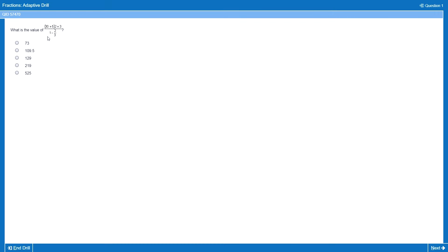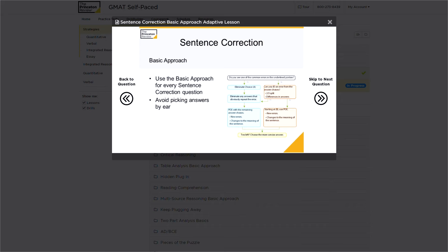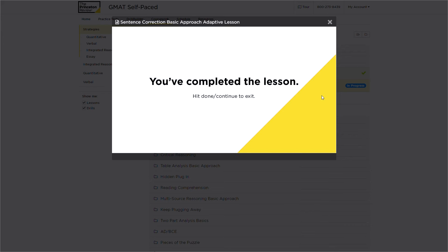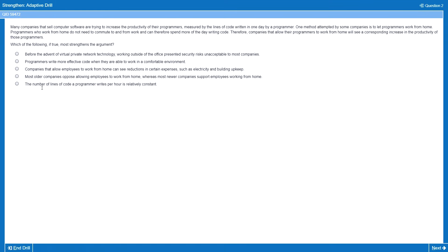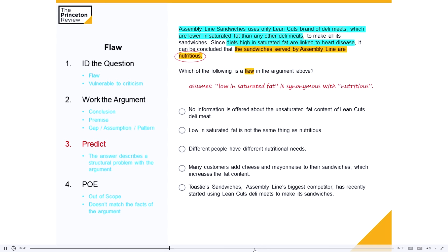Circling back to Princeton Review, they mostly get high marks for their live classes, but all the other major factors we always look for are there too. Their course structure is well designed, with the curriculum broken out by the three major exam sections. You get 10 full-length mock exams, and the explanations around every practice problem were solid. The only big downfall of this program is that their on-demand video lectures were not our favorite — they're kind of dry and lacking production value. But bottom line, when you look at all the factors that matter in grading a GMAT course, Princeton Review gets solid grades across the board.